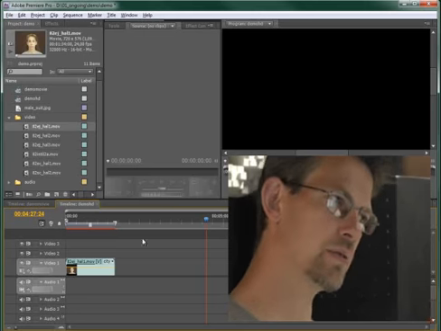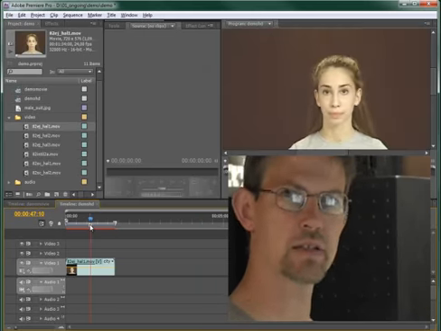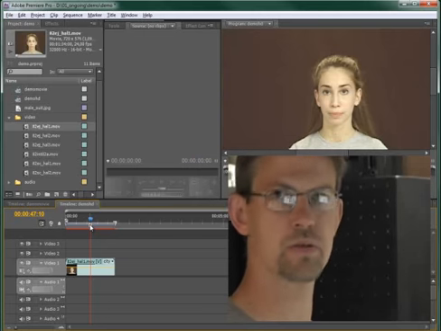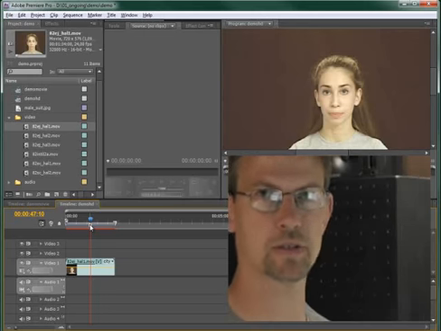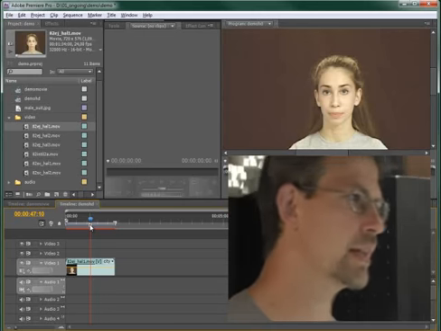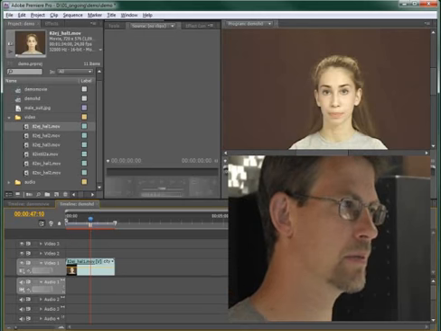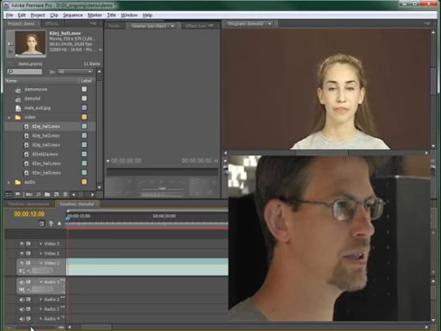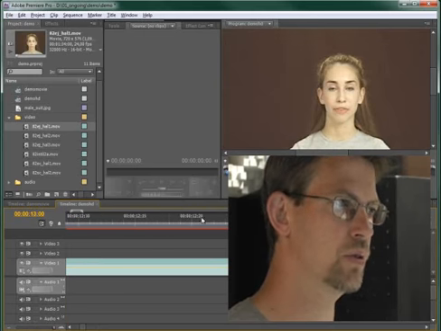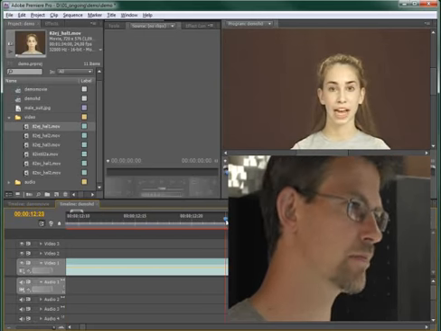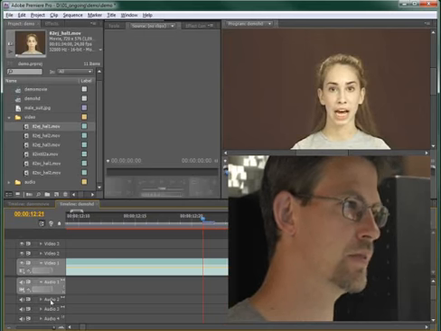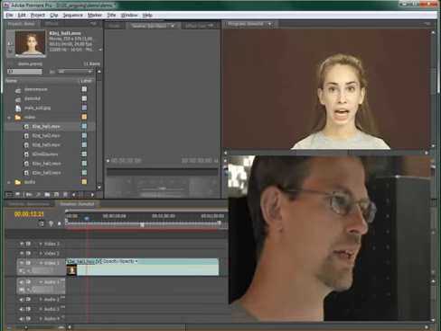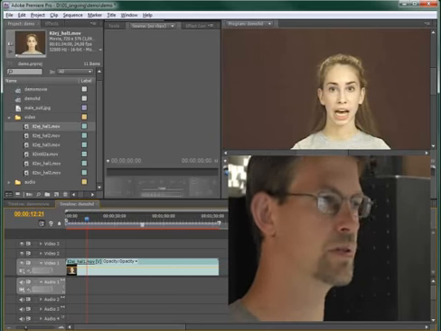If I really need to do something exact in the timeline, for example, change the end point of a clip by 2 frames, for example, then I can zoom in time. And if I zoom in all the way, what I see here is the individual frames. So this one is very convenient. So don't forget to zoom in and out in time. That will make the job much more easy.